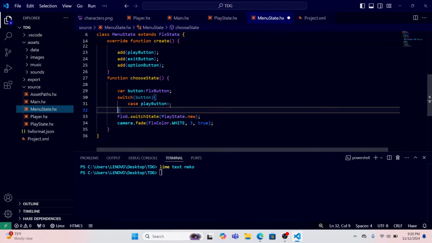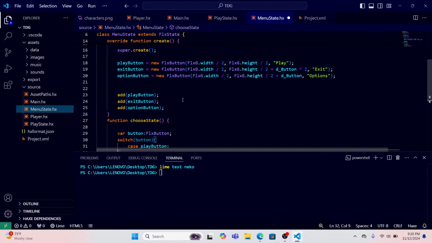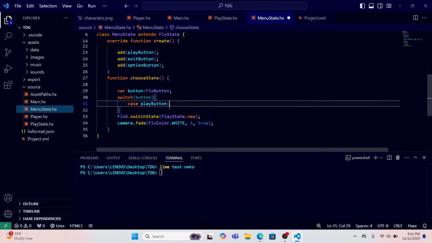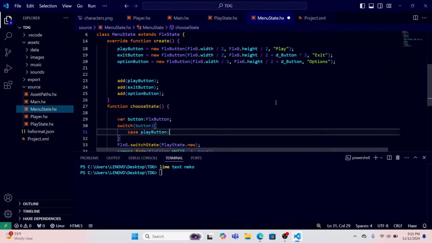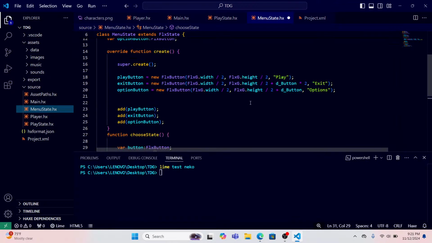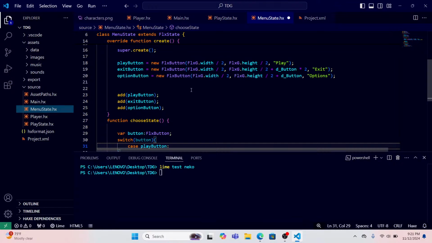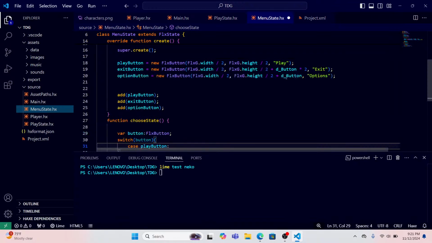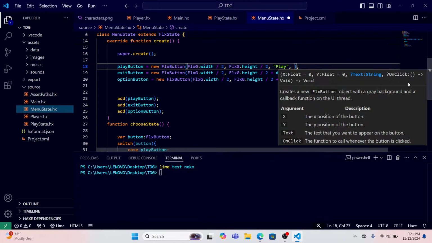If the case is play button, right, then we want to say, yeah, the logic is kind of falling apart, because that's actually something that we do have to have, that callback function, right?